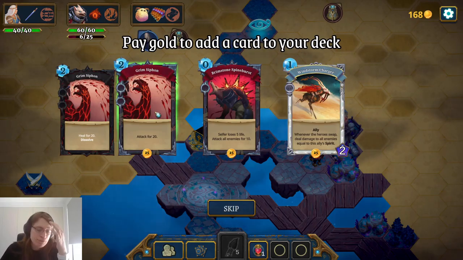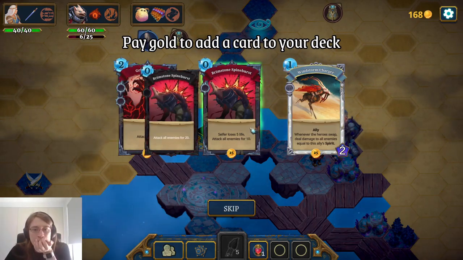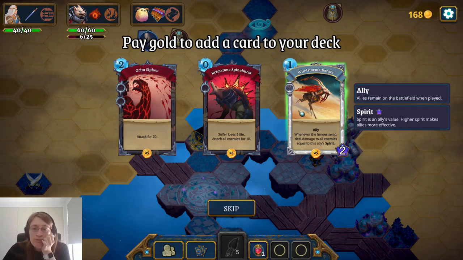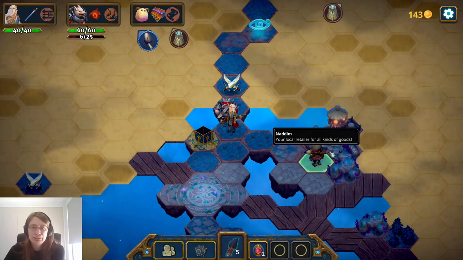Grim Siphon, attack for 20. Oh, when you're enraged, it heals for 20 and dissolves. Interesting. Tackle enemies for 10, Saf loses 5 life. Whenever the hero swaps, yeah, I do want that. Windstorm Charger. Because we're swapping a lot, that's a really good card to have.